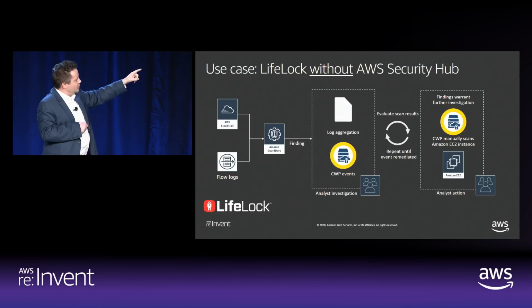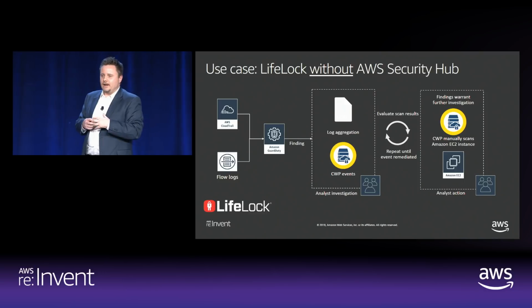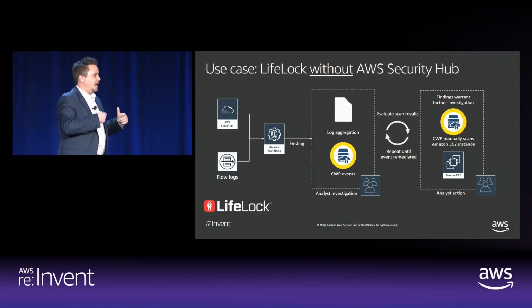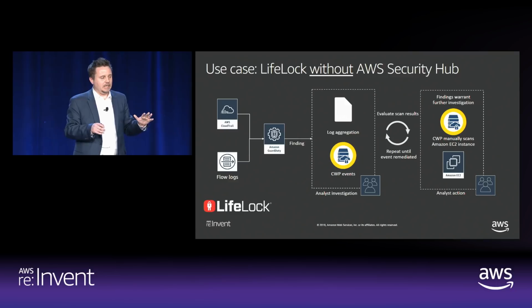So they would pass this over to a manual process, and they would execute scans or some of the further analysis that we would do. And if that went away, they said, okay, we're good to go, we can go ahead and close this case. But it would be a process of back and forth until they got to a level where the findings had either stopped or they had sufficient data that this didn't mean anything.